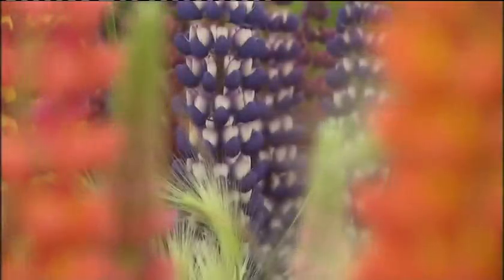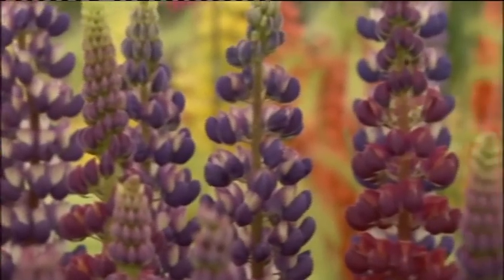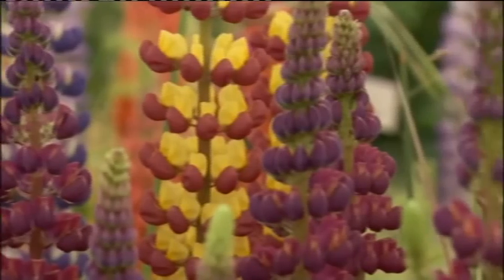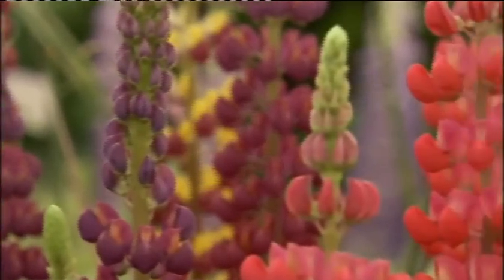How can people get the best from them? Because I know some do struggle with slugs and snails and the damage that they can cause. Best thing to do is, when you plant them in the spring, put a few slug pellets down, but the tip is to put them down again in the autumn, so that when the slugs are laying their eggs around the base of your plant and going to overwinter, you catch them before they do that.